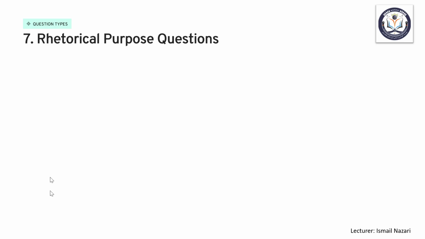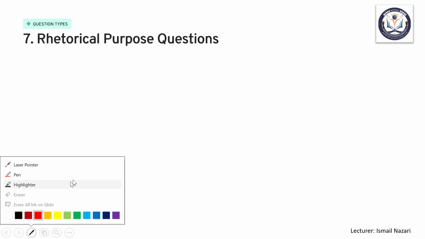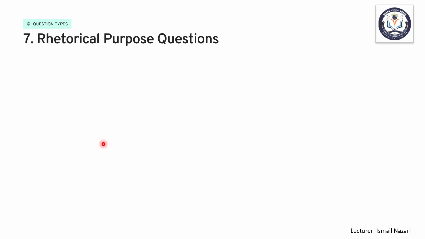Rhetorical purpose question, as you see on the screen, is one of the inferencing questions that ask about the implicit idea, or the indirect meaning conveyed by the author inside the text. So that's one of the questions that checks our ability on whether we can find out the indirect meaning or not. So let's get into the purpose and the definition for that.